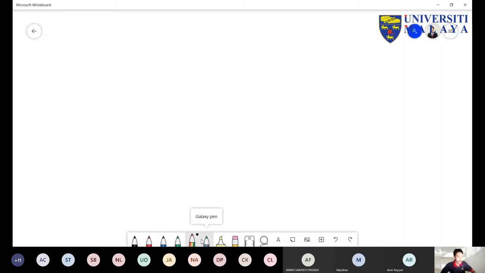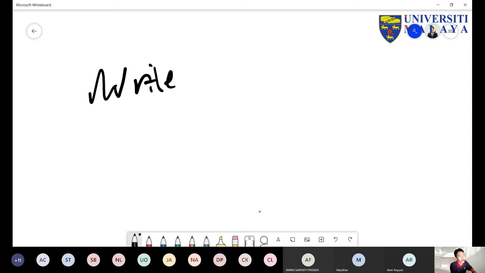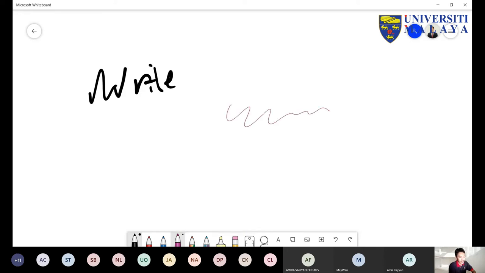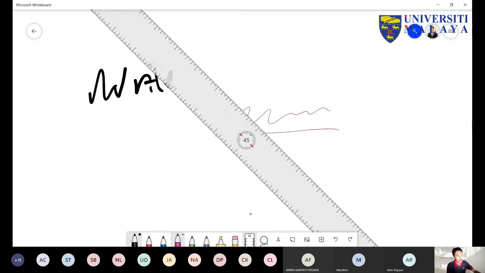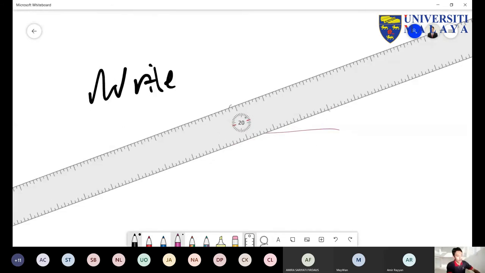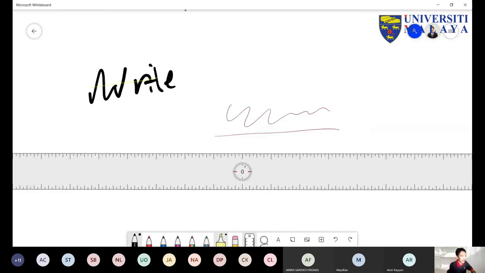In here, if you have a Microsoft Pen, or a tablet with a pen, then you can actually write something or anything in, and you can also wipe it off. There is an option for changing the pen intensity. You can have a smaller pen or a bigger pen. You also have a ruler, and you can twist the ruler. There's also a highlighter where you can highlight stuff.